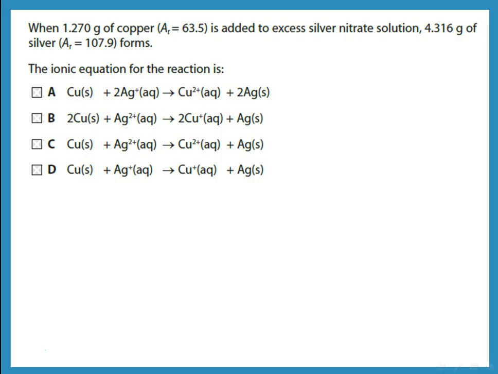Okay, how do we write ionic equations? To write ionic equations, you need to write the balanced equation, and then you cancel whatever is the same on both sides of that. So let's write this. We're saying copper reacts with silver nitrate. You should know that this should give you copper nitrate plus silver. Now, which ones are solid, liquid, gas, or aqueous? You should realize that all metals are solid. So copper is a solid and silver is a solid.